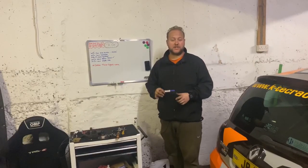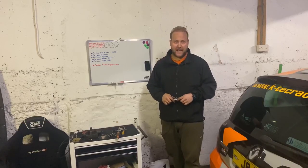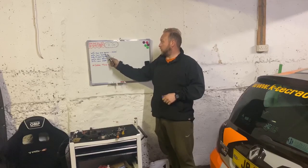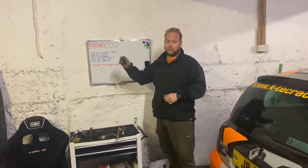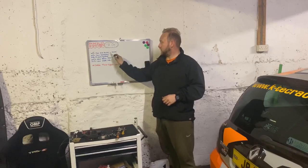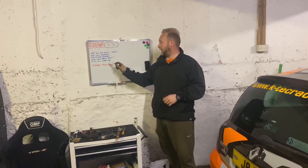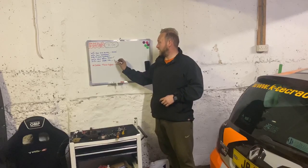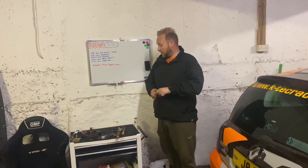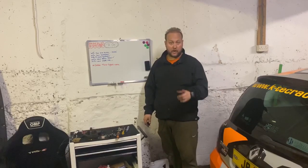Annoyingly, the kill switch is the only thing that's stopped me from having this car completely prepped and ready for the weekend. Fitting the new kill switch is my first priority once it gets here. To recap: new radiator — done; fire extinguisher — done; new race seat — fitted; offside rear hub — checked and actually wasn't needed. So other than the kill switch, I think the car is ready to go.